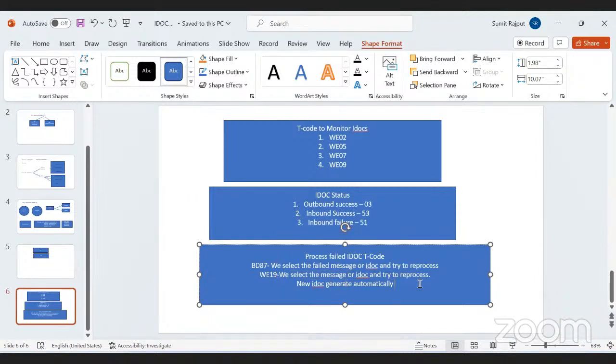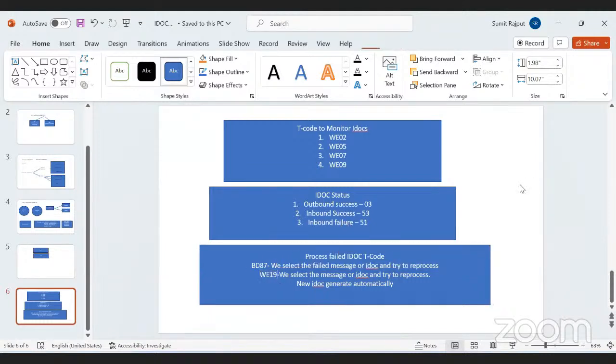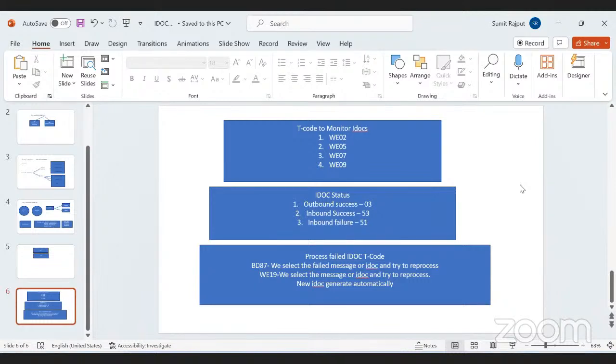So I'll give you one scenario of why I was using the W19 in my production system. I was having super user access, which we call a firefighter ID. So guys, have you heard about firefighter ID in production system? Say yes or no, please. Guys, yes or no, please. Write F if you know, please. Okay, so guys, you are not working in the production system, I guess.